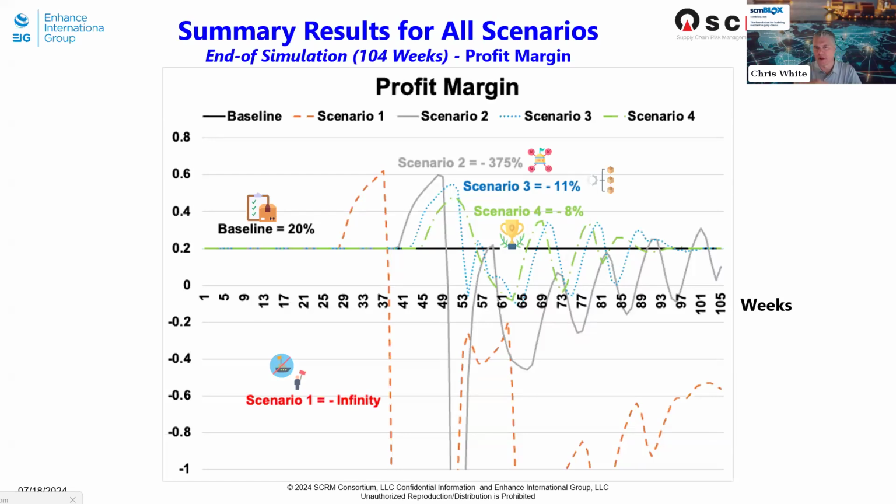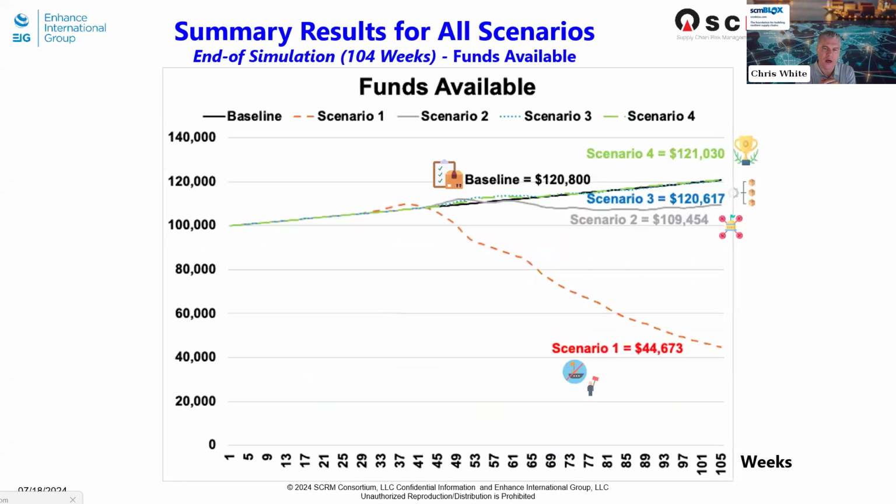Scenario 2 dips, but not as bad. And of course, we're not going down. That'd be a huge chart to be able to capture all that. The blue dotted line, scenario 3, is not as bad where it is. And same thing with scenario 4. The green dashed dot line is not as bad. And so you can kind of see those. And the oscillations are due to the oscillations in inventory. And so when you calculate, if I have excess inventory and I'm not selling or delivering as much, then that makes it look worse. And so we see some of that oscillations in profit margin simply due to the oscillations in inventories.